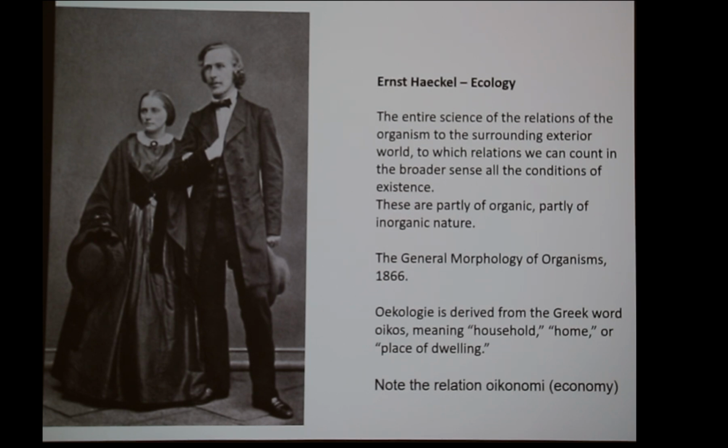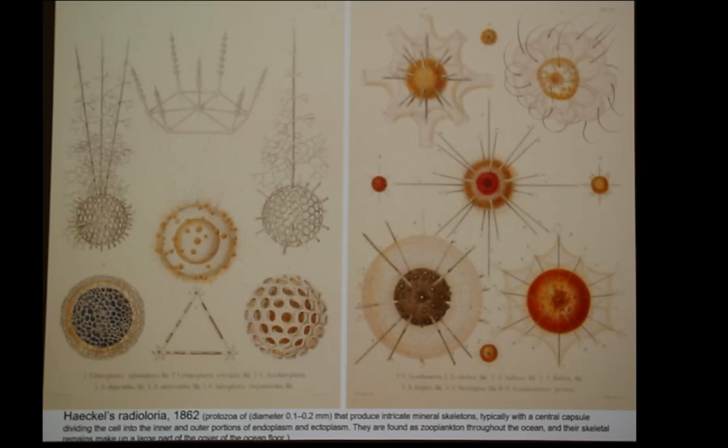The word is derived from the Greek word oikos, meaning household or home or place of dwelling, and also keep in mind the relation between ecology and economy. Ecology being the logic of home, the science of home, and economy being the measurements or the management of home. Yes. But how did he come about this?